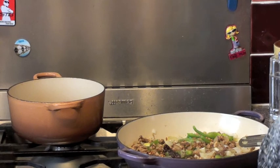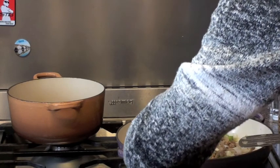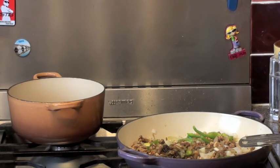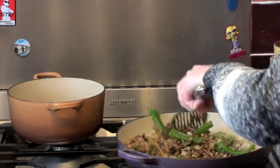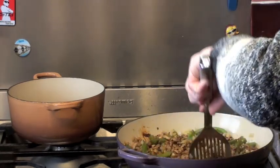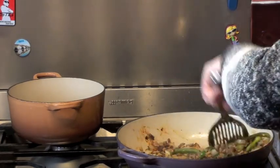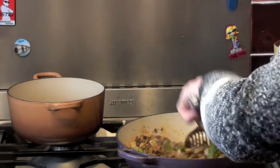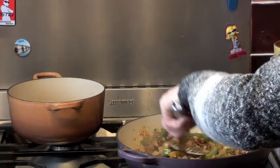and last but not least, a bit of umami paste as well, which looks a wonderful, wonderful colour and shade of brown, if I'm totally honest. So adding all those in, give it a good swirl, a good old mix, get all the flavours mixed together, and sizzle away like no one's business. You can see it's all coated in the bottom of the pan. There's plenty of flavour going in there, loads of smoky, good old charred flavours going on with it. And all that needs is literally a couple of minutes or even less just to infuse all the flavours into what's in the pan already, and really develop a bit of flavour.